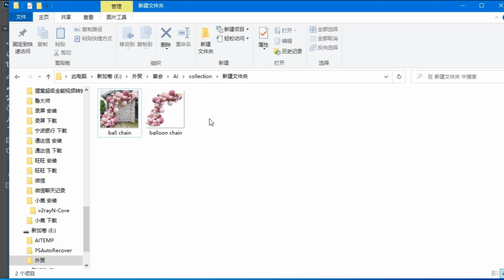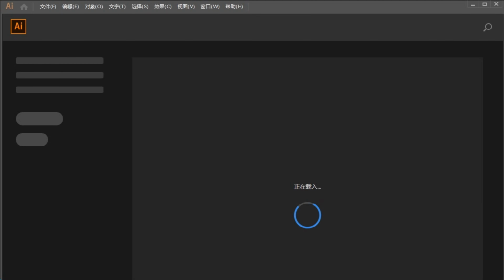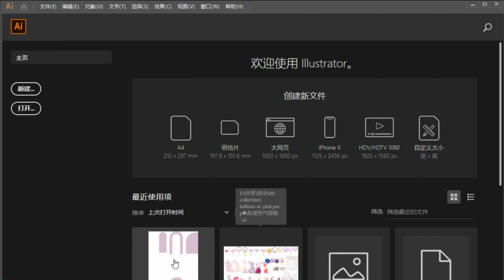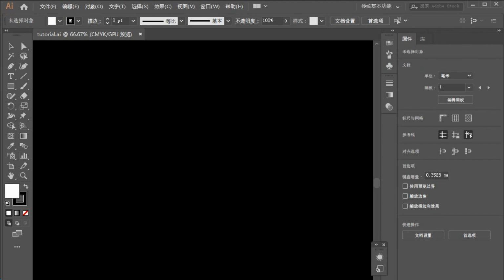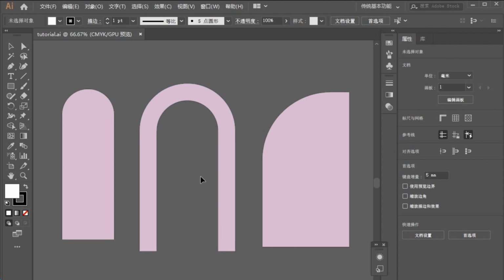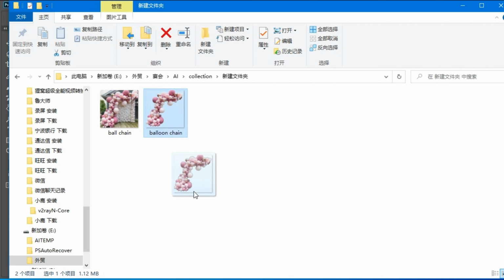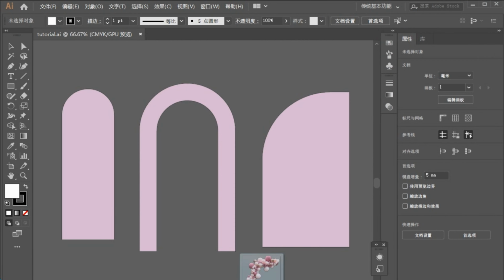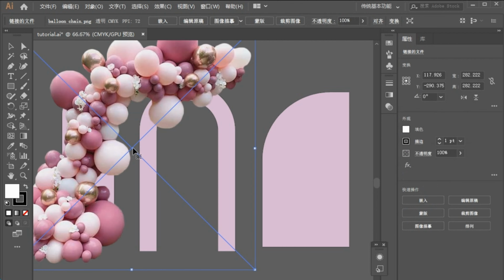Okay, then if you want to go on to make the design in Photoshop, you can. But since I already made the Chiara in AI, I prefer to make the following design in AI. Open the Chiara we made before. Okay, then get the ballroom chain we made and put it into our Illustrator.